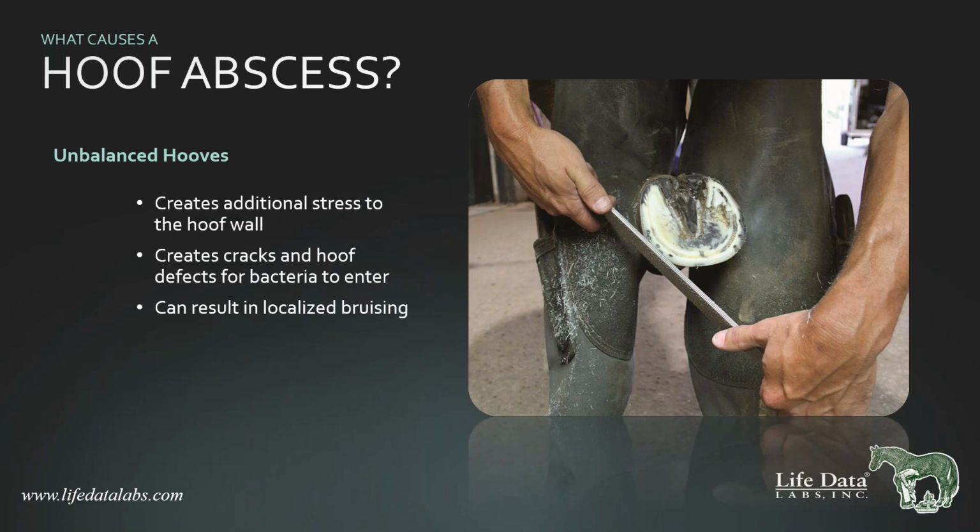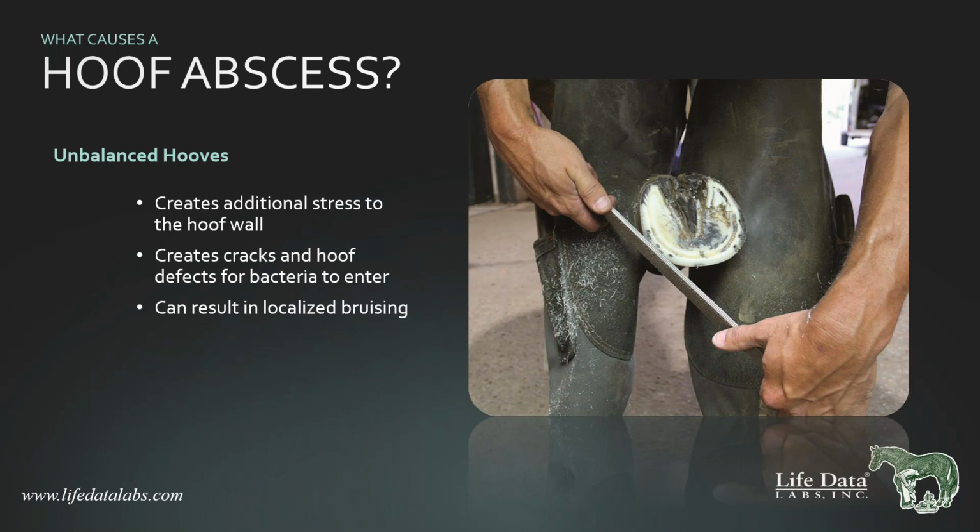And then one of the last ones that we're looking at is unbalanced hooves. That would be the second to the last bullet point that you saw earlier in your slide presentation. And the unbalanced hooves are similar to the slide we just looked at. They're a point of origin, and the reason they are is because the actual hoof is being exposed to stresses which it's unable to withstand.